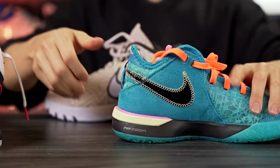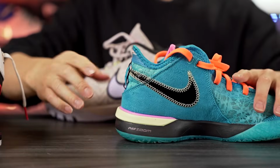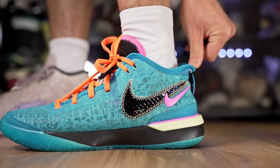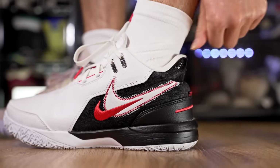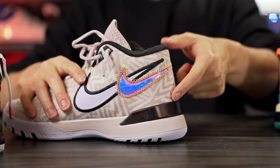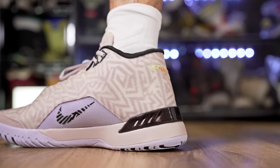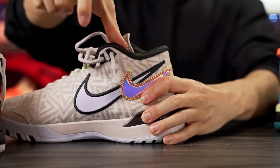Same thing with the original Next Gen, right? There's nice padding here and it bends out, right? So when you're walking, it goes like this, and then this part goes up and digs into your Achilles a little bit, at the bottom of your calf, of course. And because both of these shoes bend outwards, it's not uncomfortable at all, right? But with this, first of all, it goes really high up. It's really, really freaking high. But also, it's really stiff here and it doesn't bend outwards at all. So when I'm walking, it digs into my Achilles and it's really freaking uncomfortable. And also on the sides, it's pretty dang stiff, right?